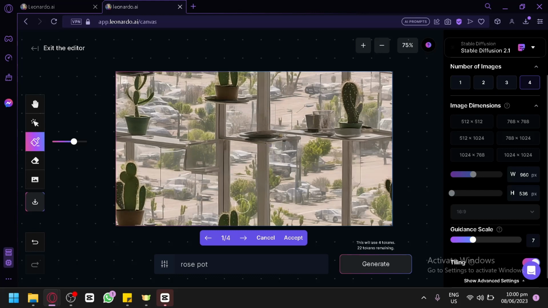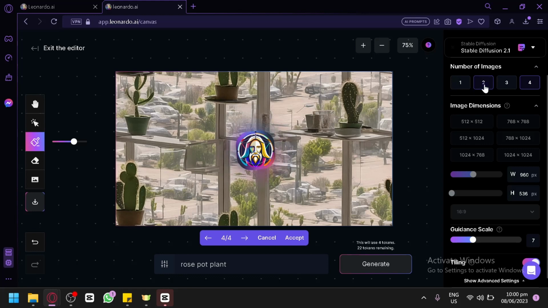And right now it removed it. I think basically what it did right now is it removed our photo over here. But let's see, rose spot plant. Let's change it to that. Then click on generate, and let's see what we will be able to produce. And let's see if we will be able to get a rose inside our output over here, because that is our goal with today's video.